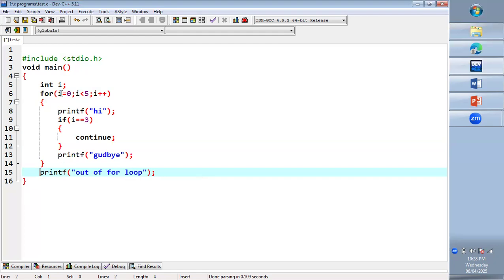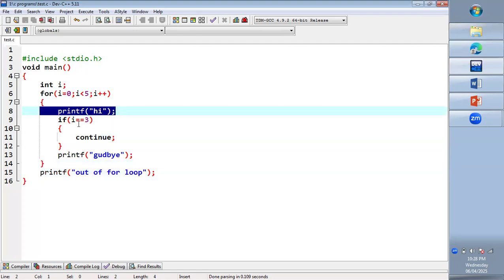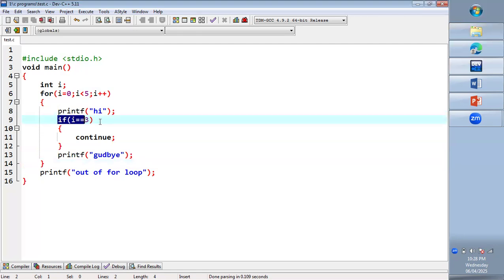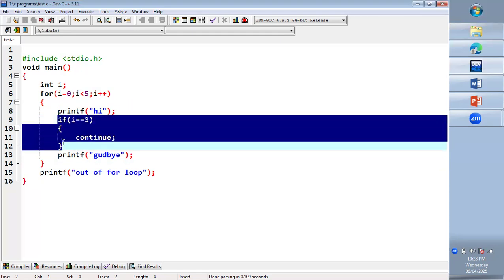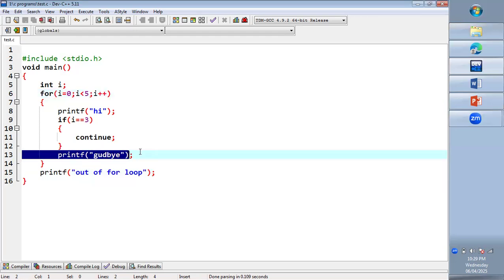So this is the C program where we have used the for loop. Within the for loop, we kept one statement before continue, one statement after continue. For the cycle where i will be 3, at that time continue is encountered. So when i will be 4, the execution will be continuing. Only for i equal to 3, it stops here and continues with next iteration by skipping this line or statement.